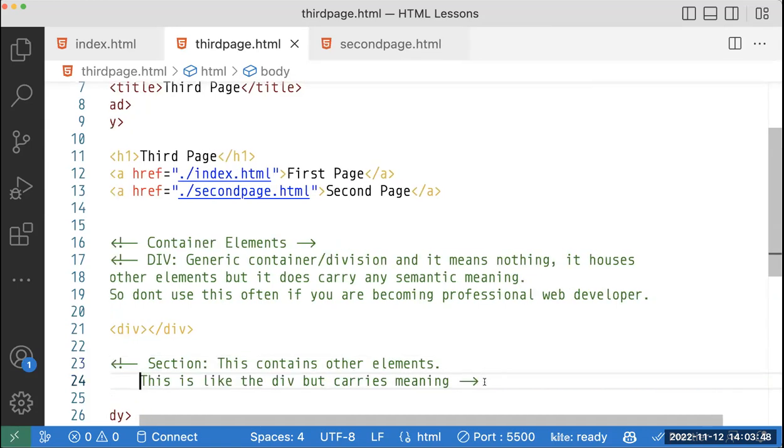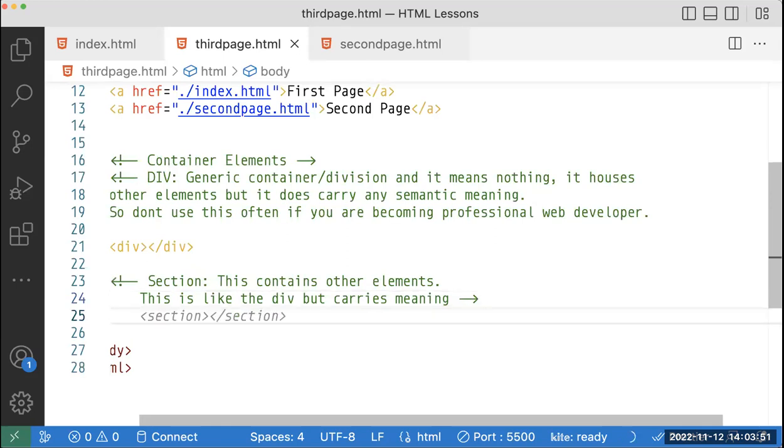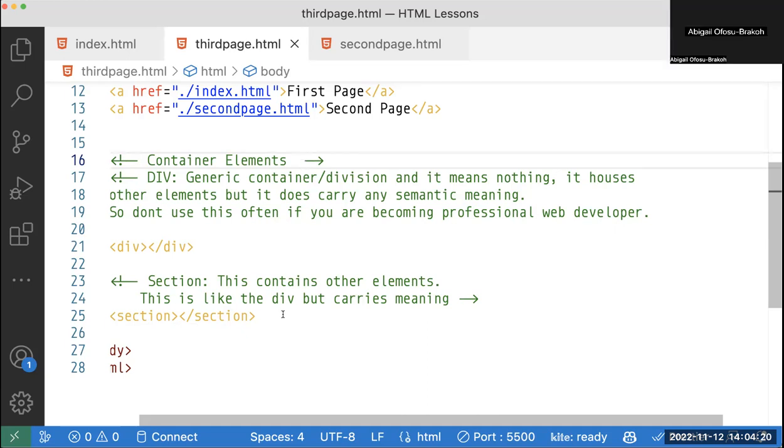It's an open and close tag, and almost all the container elements are open and close. They are not self-closing, most of them. So that is the section, and it carries some meaning. When you use it, you are trying to say that in this very section there is something going on, and you, search engine, can scan it and make meaning out of it. I hope you understand it.